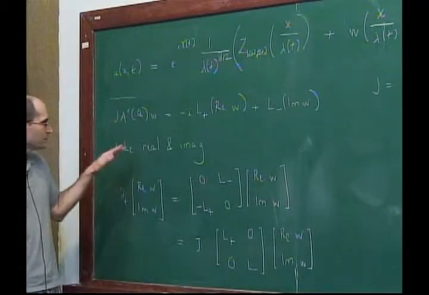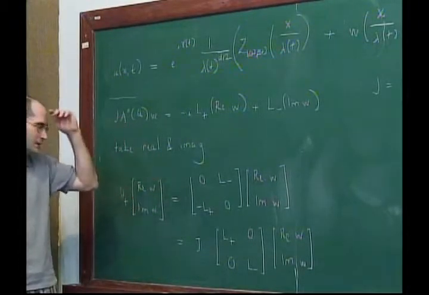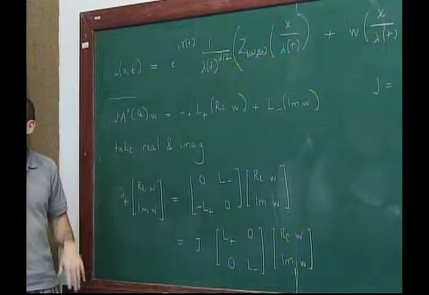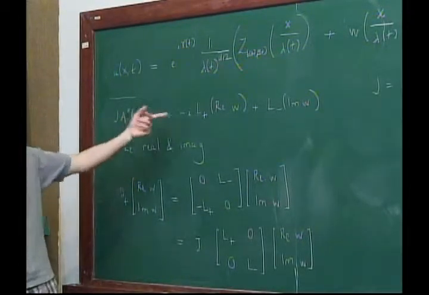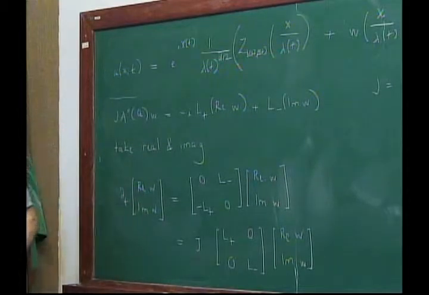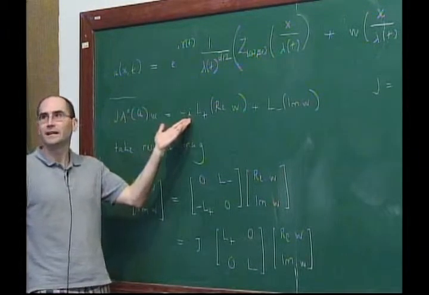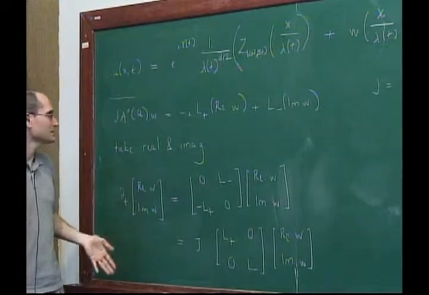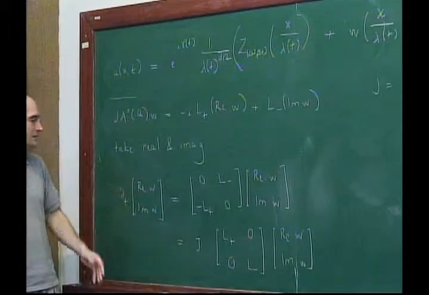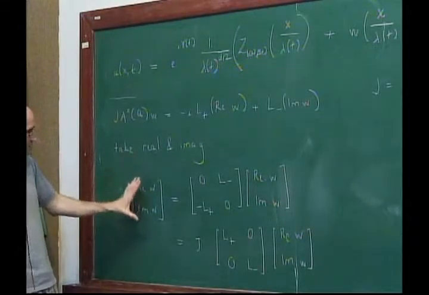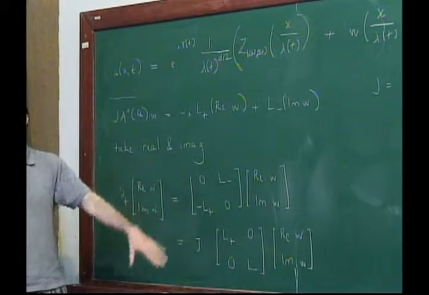So one often passes to real and imaginary parts like this to get a 2-by-2 system rather than working in the original form, because to do spectral theory, you have to work in a Hilbert space over C rather than over R. So you have to complexify, but you had an i here, and you don't want to confuse this i with the i that results in complexification. So you have to first pass to a 2-by-2 system, and then you complexify.